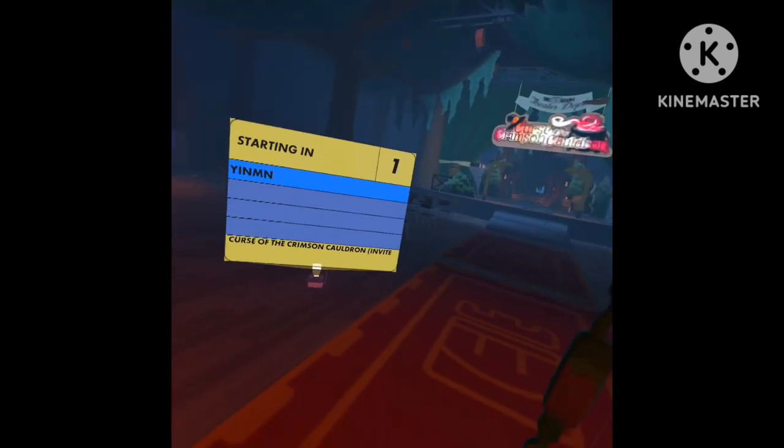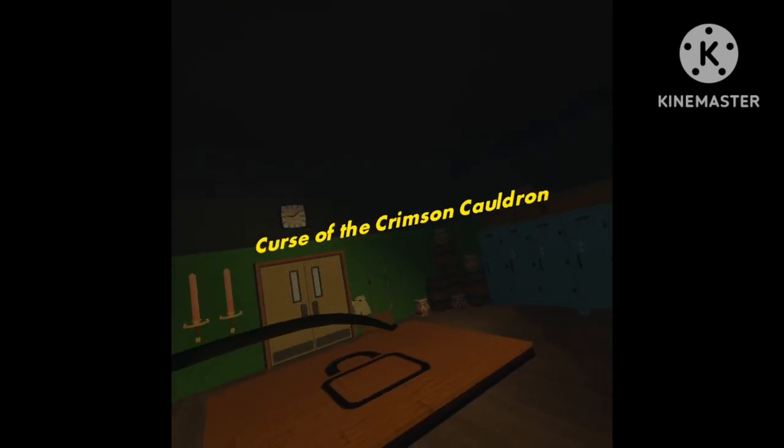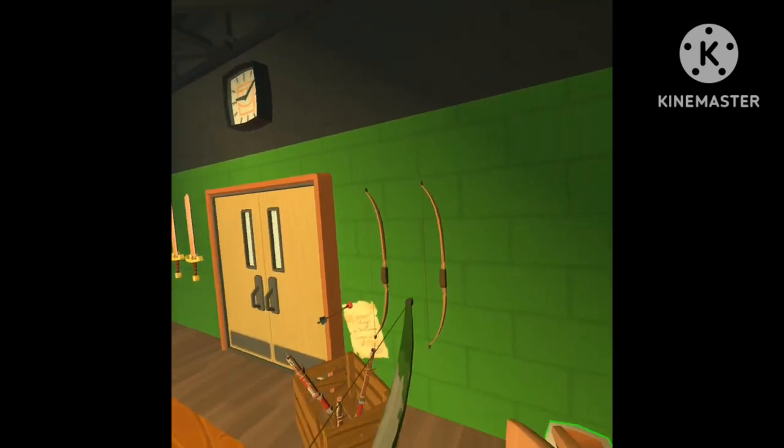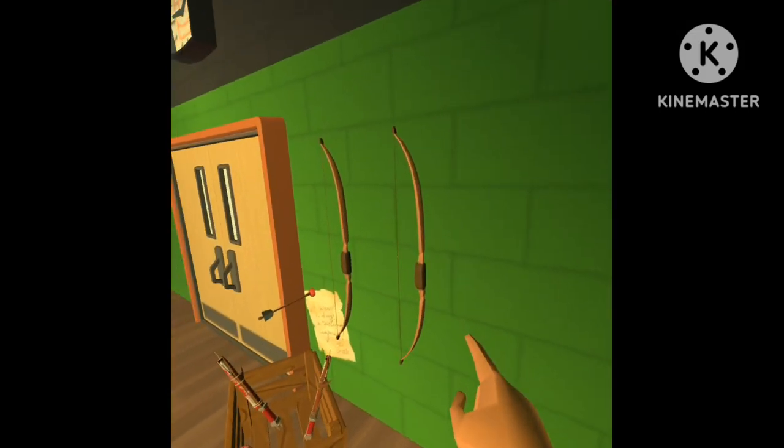The first, obviously, is the duping glitch. You just chuck it on your back as soon as the timer hits zero, and then you'll be able to use that weapon inside of the game. So for example, if you're playing in a team of three and you want three bows at the beginning, you can just use this glitch in order to get three bows.